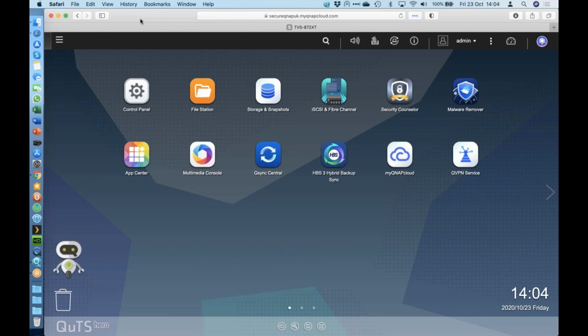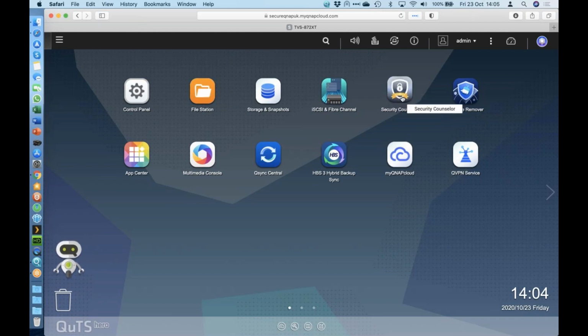So the next steps I'm going to go through are installing different applications that can assist with securing the QNAP. You can, of course, do this without having these applications installed, but it makes life a lot easier because it does checks for you every week to make sure that everything is still by the secure policy that you've selected.